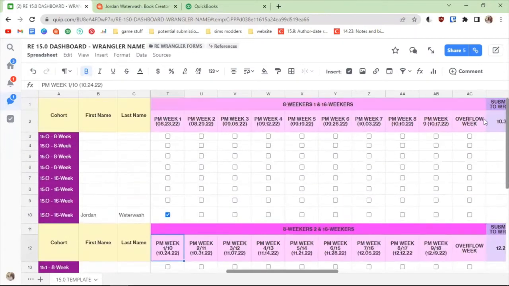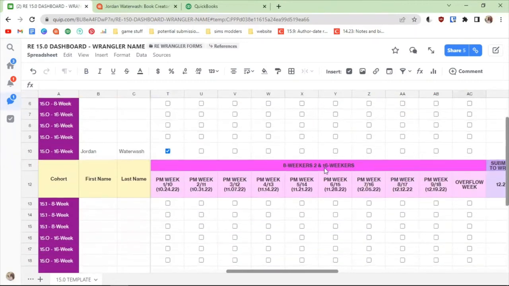But this overflow week also, if you're really focused on just this top section for a little bit, this overflow week is a good way to track your 16-week people. And if any 8-weekers decide that they need to send you something after their time with you is up. So that's kind of how that section works.